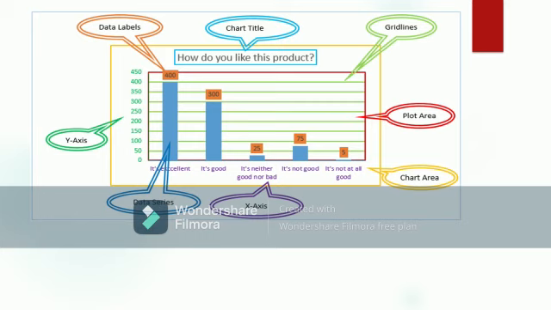Okay. First please listen. This is chart title. Okay, chart title. It is usually placed at the top of the chart and helps the user understand what the chart represents. What is that? What the chart represents. Okay, that includes this chart title. And the second one is data label. Data label. What is this one?